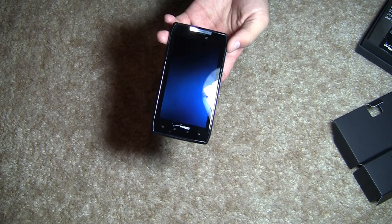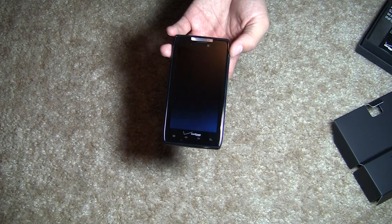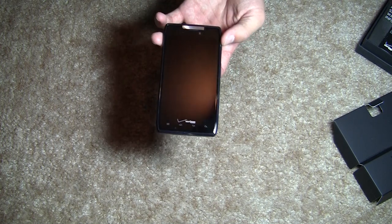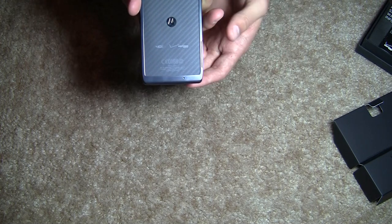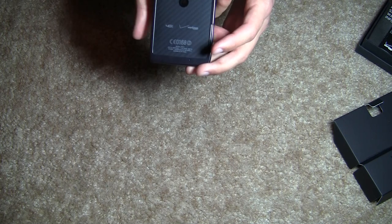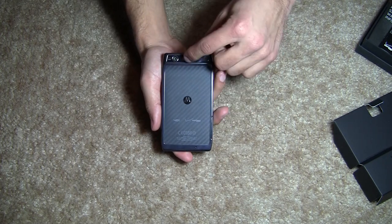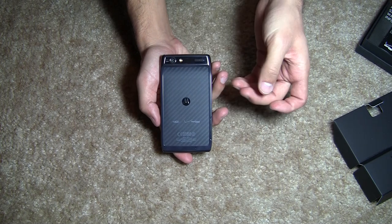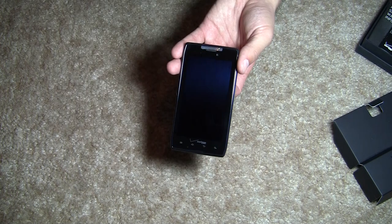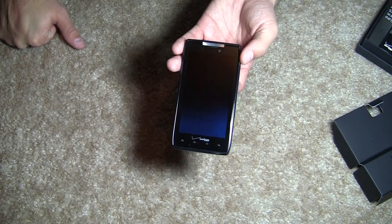The port is able to support 32 GB cards, so if you wanted to buy a 32 GB micro SD card you can certainly put that in. The rear camera is an 8 megapixel camera, able to shoot 1080p video at 30 frames per second, or you can downgrade to 480 resolution — DVD resolution — and they say you can get up to 120 frames per second with that. The front camera is a 1.3 megapixel camera, which should be enough for any front camera use.